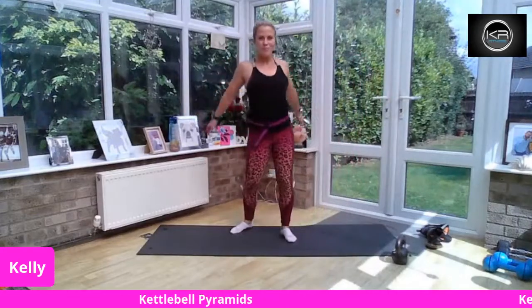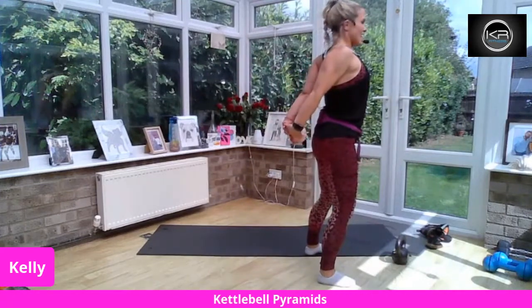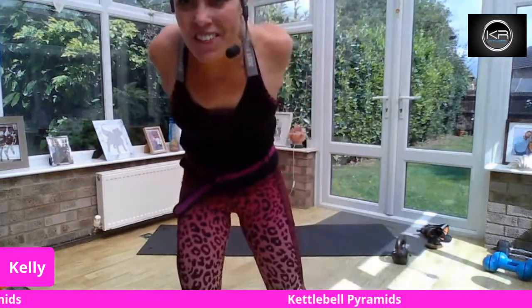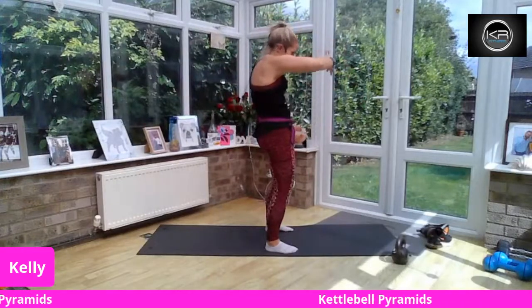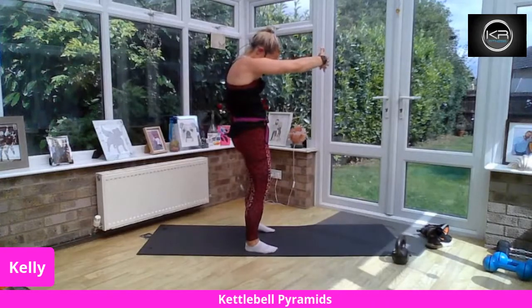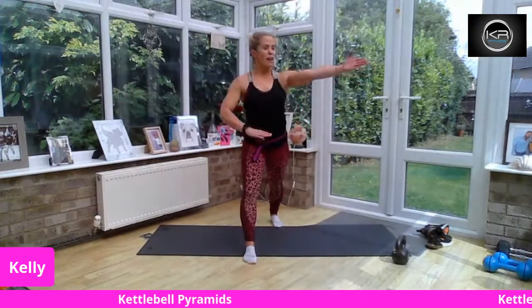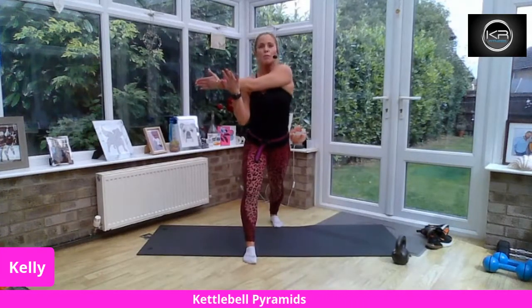When that feels good for you, bring the hands back behind you. Let's open up the chest, squeeze the shoulder blades together, lift those arms up as high as you can go. Amazing work. Let's bring the arms forward and round the back, open up that upper back. Head comes down if you want, chin on chest. Good work. Take one leg back, push your weight forward on your front leg, feel the stretch into the calf. While you're here bring that right arm across the body — stretch the shoulder. If you want to look over the shoulder, feel free.